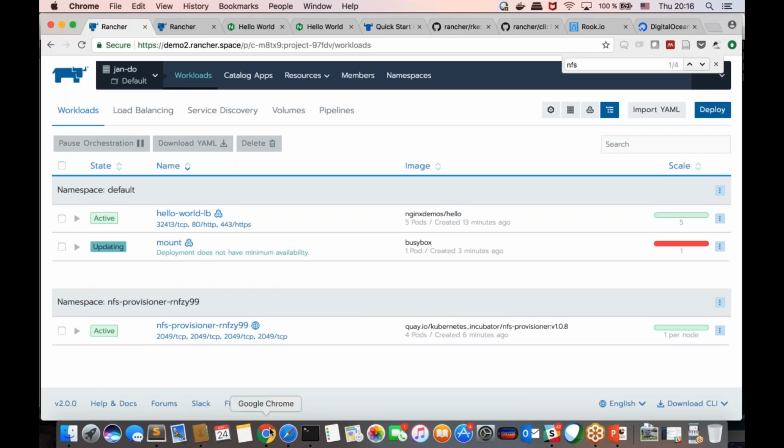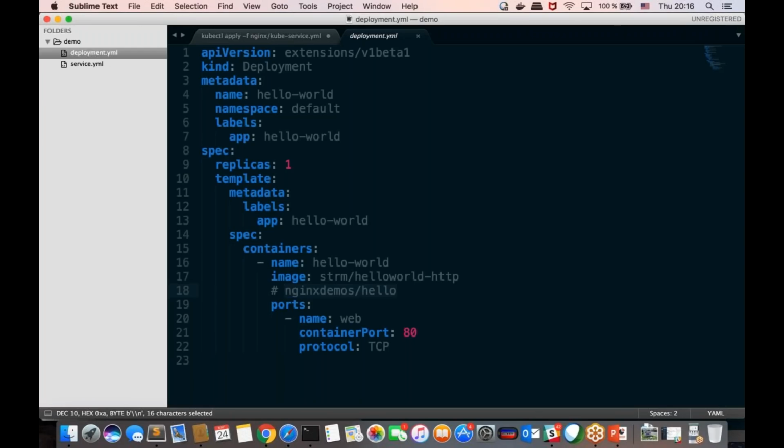So let's have a look. I have two files here. This is basically my application that I want to deploy. I have a deployment, which is a deployment resource, and I have a service for my networking. Let's have a quick look at it. This is how my deployment looks. It's one container. The important stuff here is, first of all, the namespace.